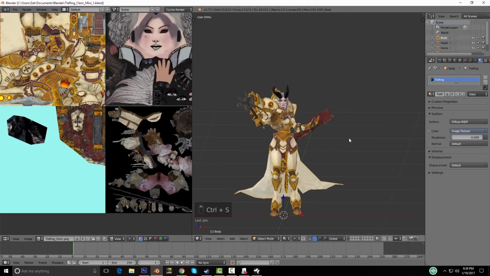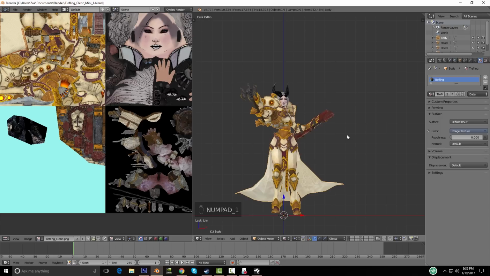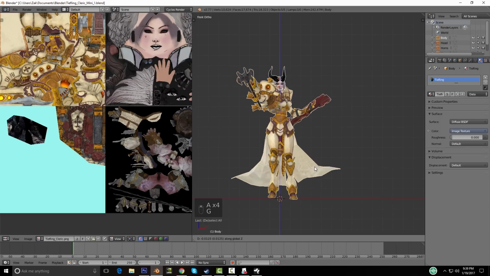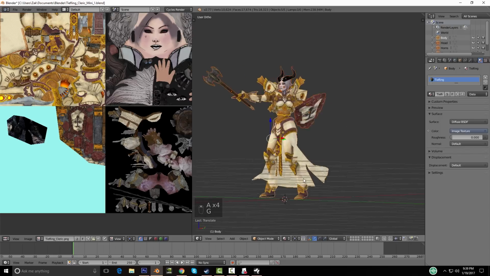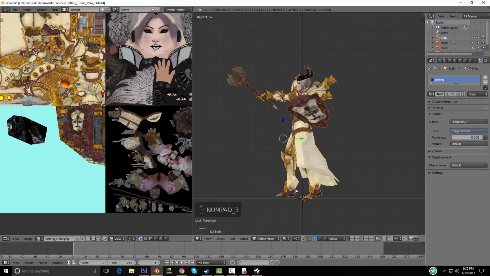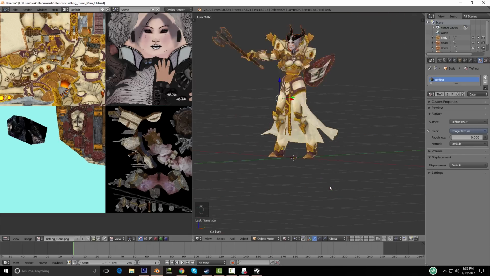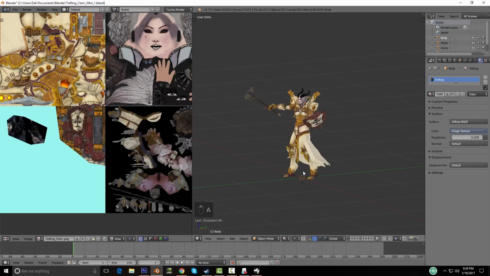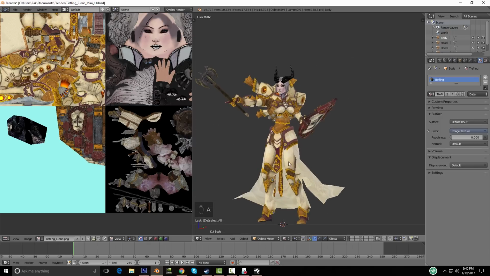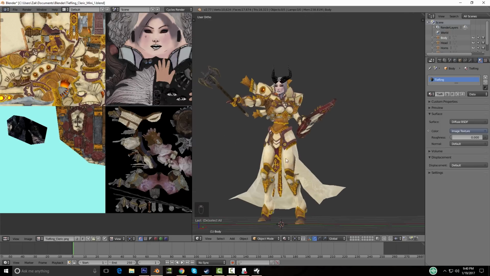So now you could just take the entire thing and get it so that it's kind of standing where you want. It's a little weird with this model because you can see one foot is higher than the other, which doesn't make much sense. But now we've got it pretty much all set. We could just stop it right here.